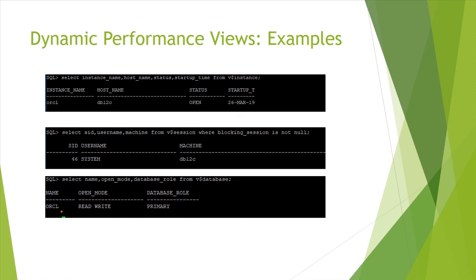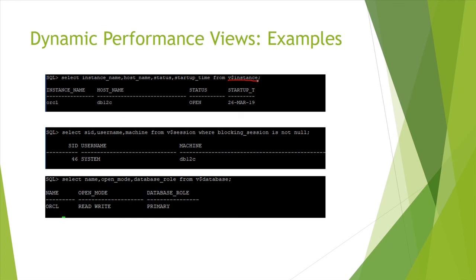The first example is reading from the view called V$INSTANCE. In V$INSTANCE, we can query a list of information about the instance. For example, the name of the instance, the host or server name where the database instance is running, and the status of the database instance: is it in NOMOUNT state, in MOUNT state, or OPEN state.